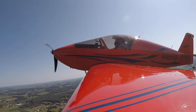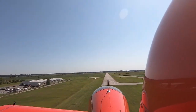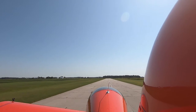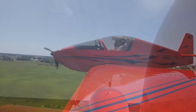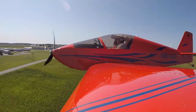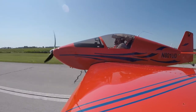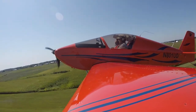Here I'm coming in and doing a low approach, specifically to check how bumpy it was going to be. The windsock is pretty calm out there but there was some wind and thermal activity. Came in and did a low approach, then did the zoom climb. I think we were doing about 140 miles an hour. You can see we're getting jostled a little bit as we come in. It was probably three to five feet over the runway — just getting a feel for how bumpy it would be for the landing. And there's the zoom climb.